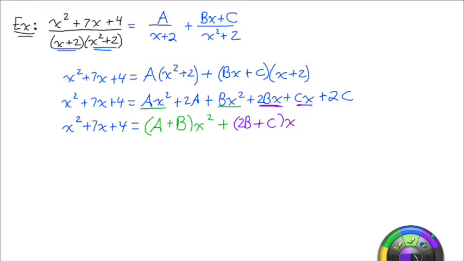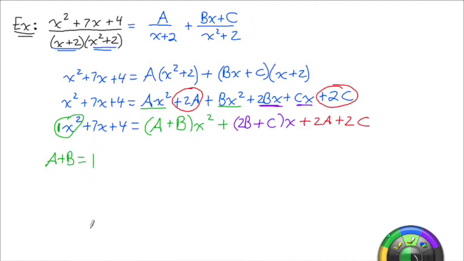And all that's left is the constant. So what's left for the constant is this 2a and back here the 2c. So we're going to have 2a plus 2c. So the green one should match up with the x squared on the other side. A little side note. If it was missing x squared, that means it was 0x squared, so then I would take a plus b and set it equal to 0.